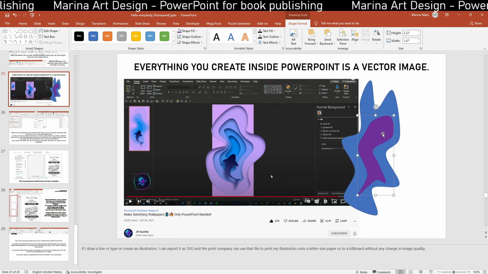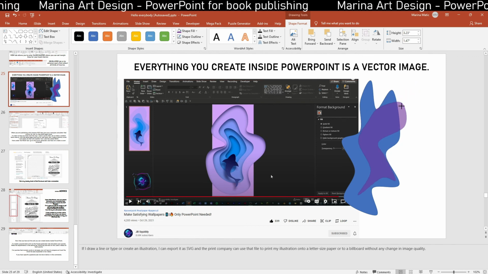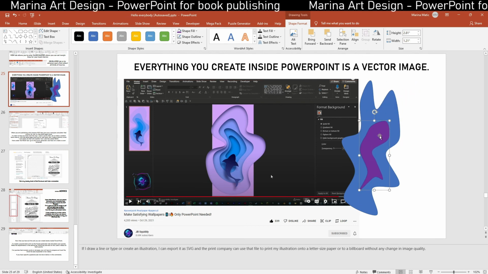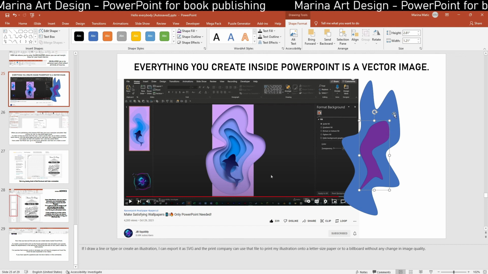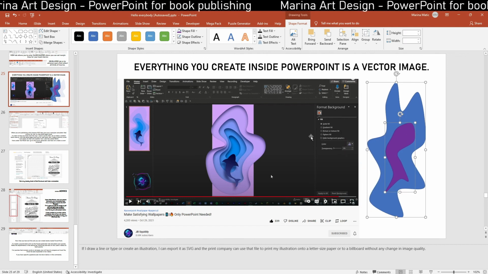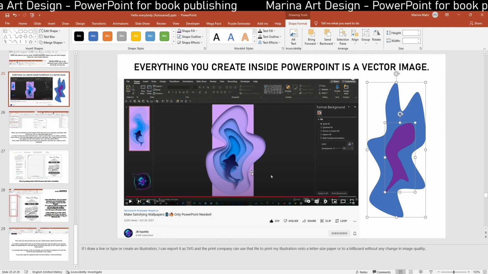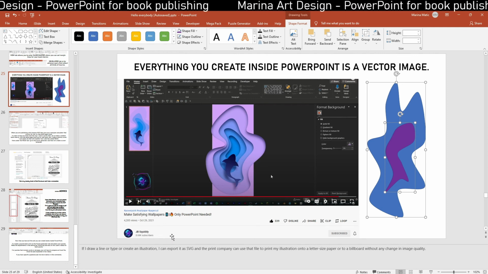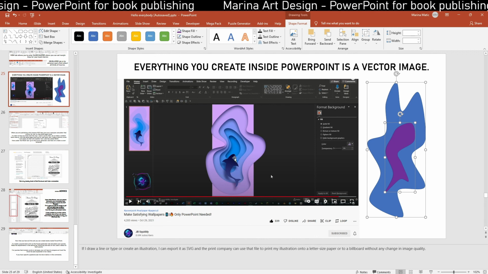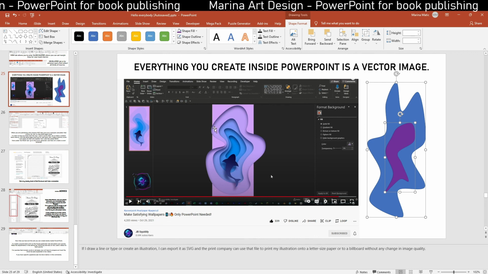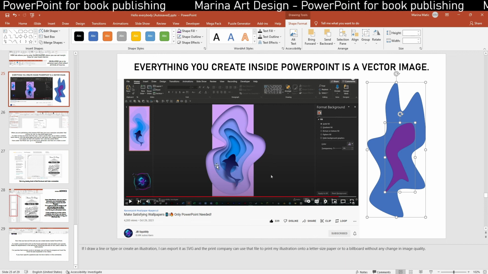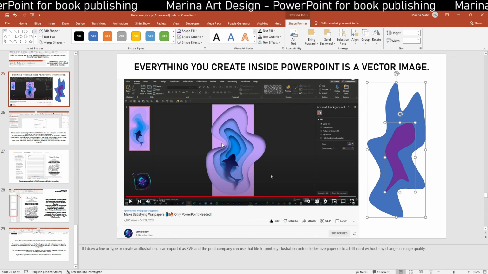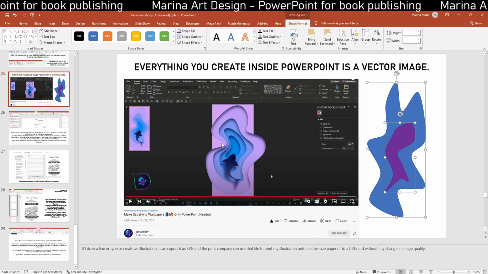This can be zoomed in as much as you want or shrink down as much as you want. It's not going to lose the quality. It's not going to be pixelated because this is vector. So this is just an example of illustration that you can create, this paper cut illustration. It is on JB Squiddy channel, how to make it, so you can check this out. I believe this is something that will look amazing for children's book, especially if you make it with the prime colors like green, yellow, blue and red.